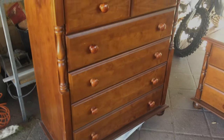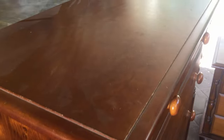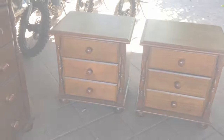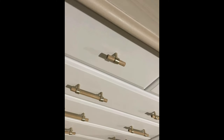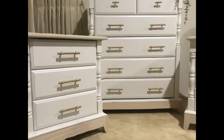Now, do you remember this three-piece set that I started with the wooden knobs and the orangey-brown varnish on top of it? Wait till you see what they look like now. What a transformation. The raw tops look absolutely fabulous with the new bases. It's modernized the unit so much. The client chose the handles and the color, but I think it's really turned out to be a beautiful modern set for her bedroom. I'm really happy with this, and she absolutely loves it, and that is the main thing.